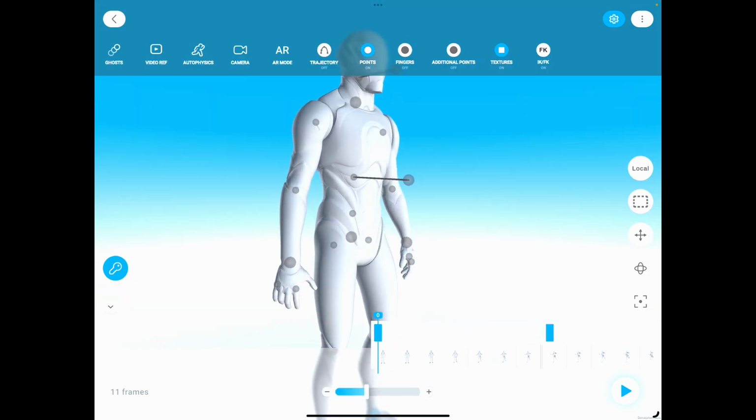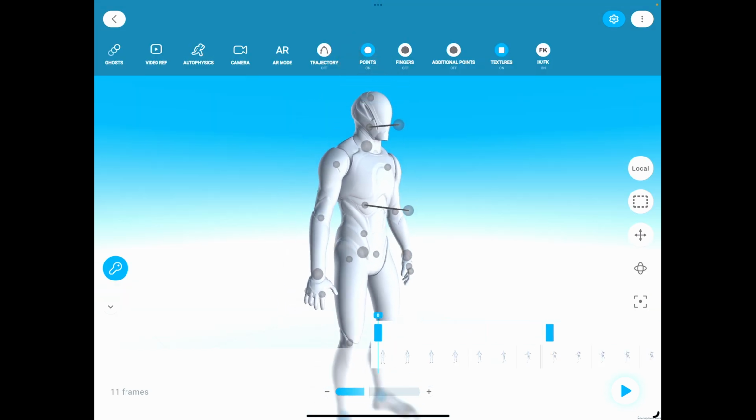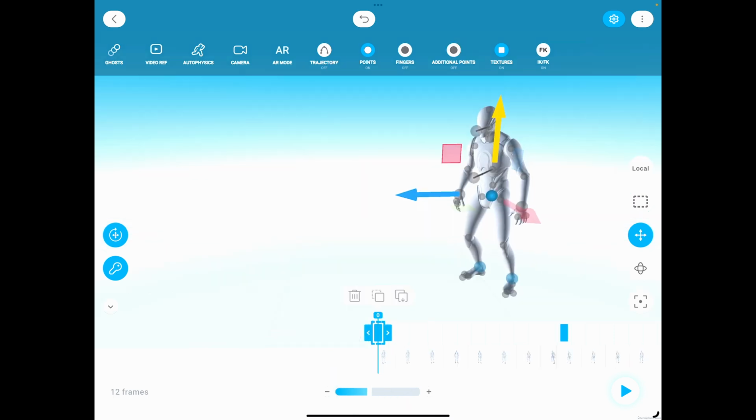Trajectory is also available, and in terms of joints, these are referred to as points, so you can turn these points on and off, and you've also got points for fingers as well. Additional points are also available just in case you like to play with those, and most of these points are secondary joints that are responsible for twisting a particular joint on your model. There's also an IK and FK button. But one thing I'll point out about the IK button is that it doesn't really tell you if it has switched to IK or FK. Once you click on the button, it only highlights that the button has been turned on or off, but you don't necessarily know if it has switched to either IK or FK.